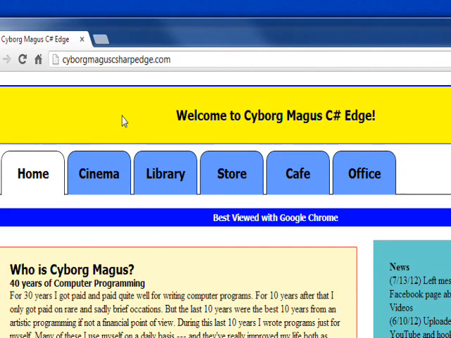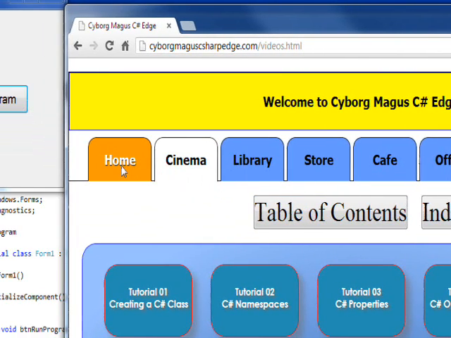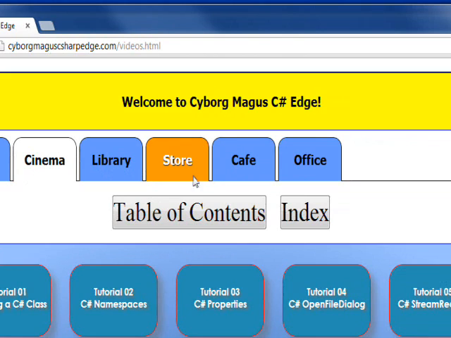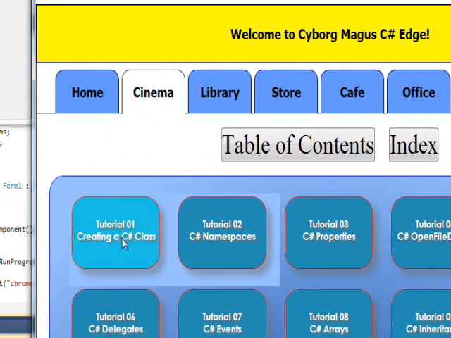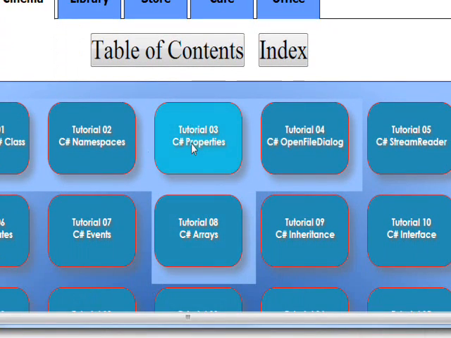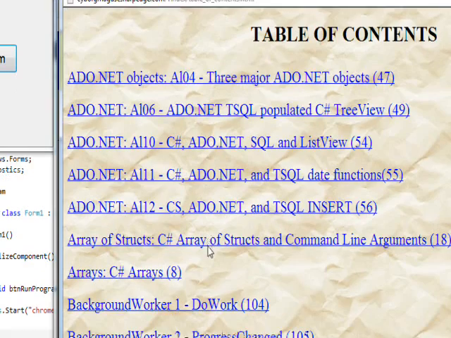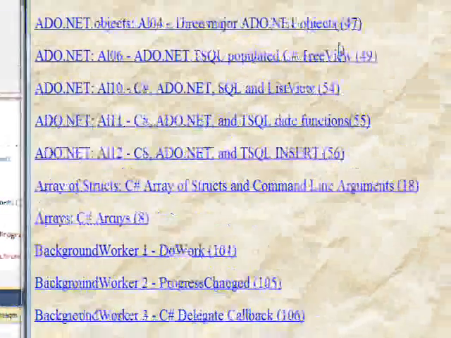I mean, this is a program that everybody should have on their computer. And remember, I was talking about the system path previously. My website basically has six tabs, and the cinema and the library tabs right now are the only ones that are really good. Actually, the others are in the progress of being created. They're going to be like forum type tabs and things like that. But the cinema tab is the videos. So if you click on any one of these, you'll play the associated video. And it's kind of hard to find, because these are just the order I put them in. So I did a table of contents, which you can click on and they'll bring up the video also. But they're alphabetically ordered, and they have the main subject that they cover, like background worker and whatever.